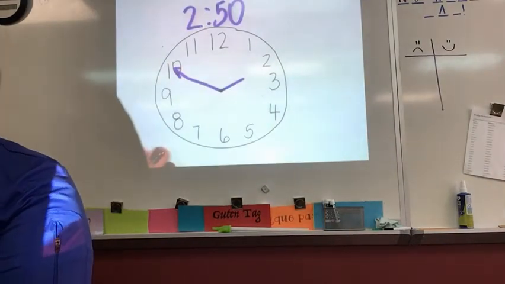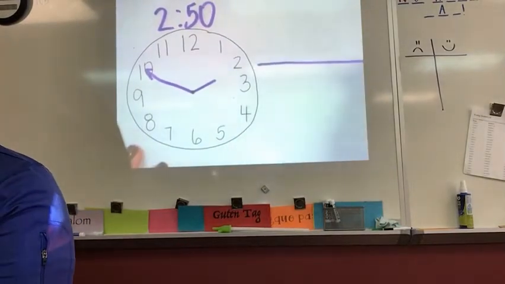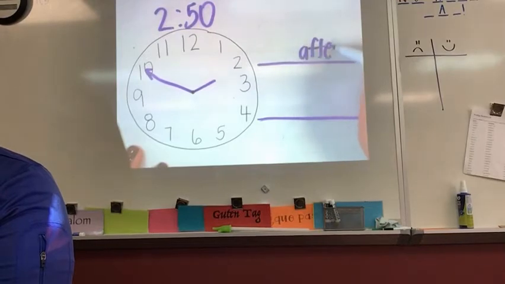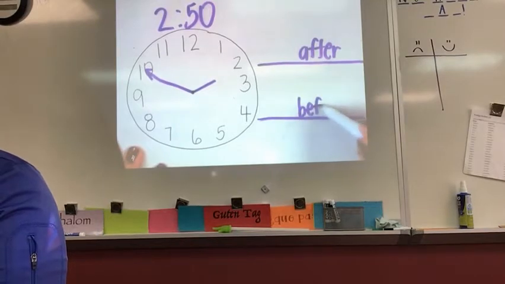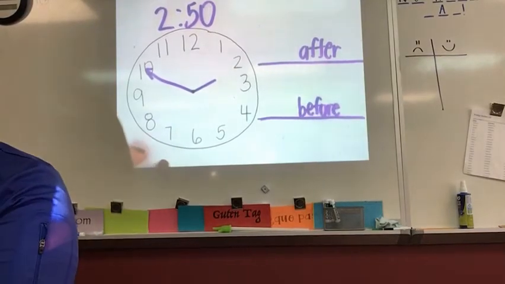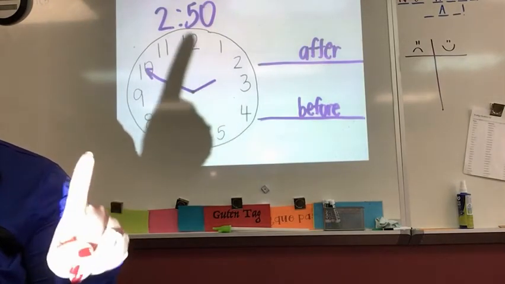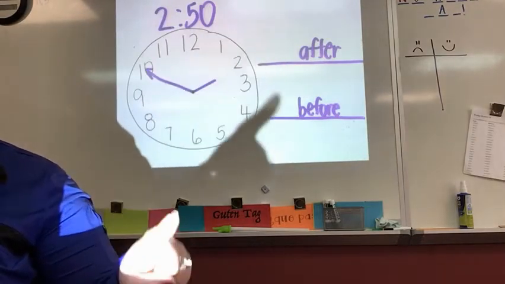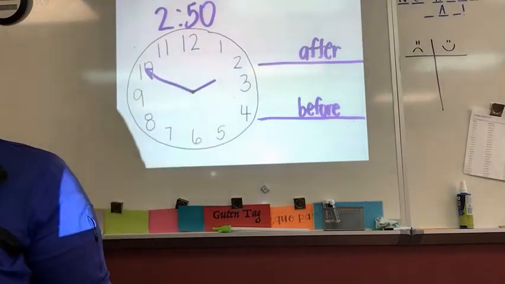Today we are going to be focusing on when they give us one clock and two lines, and they want us to tell time after the hour, and they want us to tell time before the next hour. When we're counting on a clock, we always start at 12 and we go around. We call this clockwise. When we follow the numbers in order and we go that direction, it's always called clockwise. What do we call it?